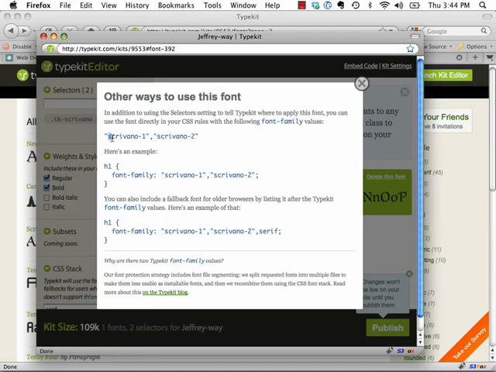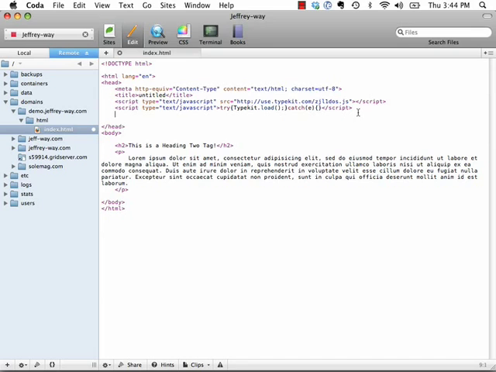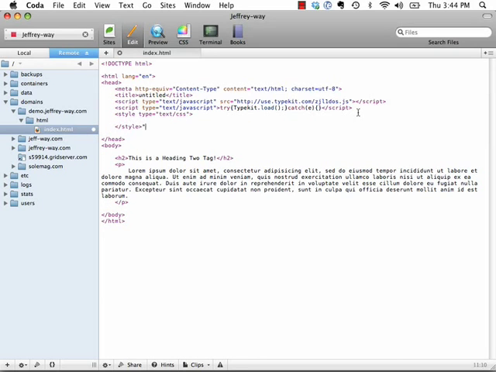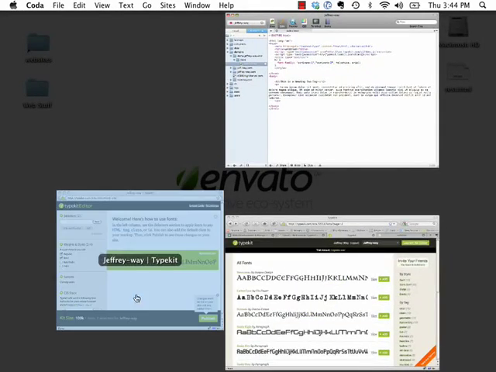So now that we know we can reference these values, we can just use them in the font family. So we could just take that, close that out, come back here, and then within style type equals text/CSS, just paste those in, and then we would be referencing the H2 tag. So we're simply saying get all H2s and change the font family to these, and then you might also want to add a backup of like Helvetica, something like that. I'm not going to save that just yet because we want to see if it's working.